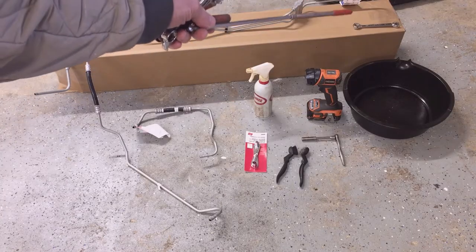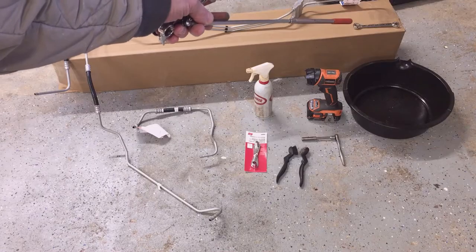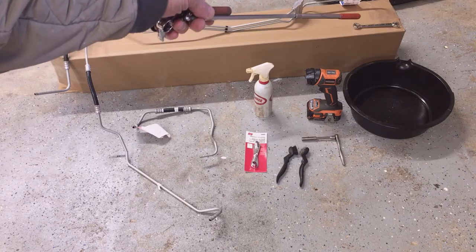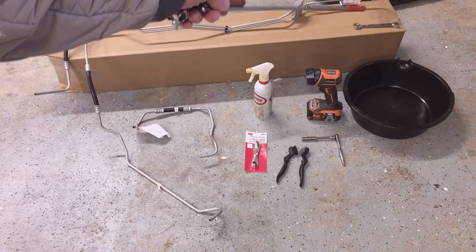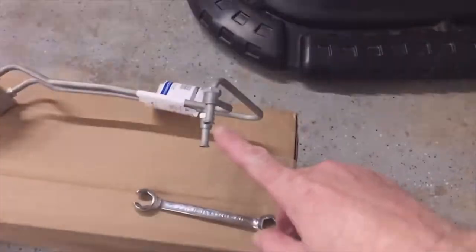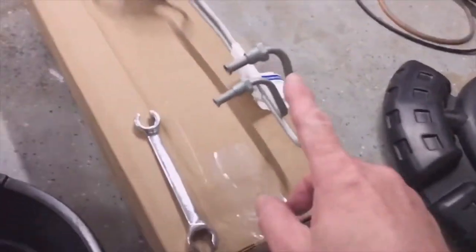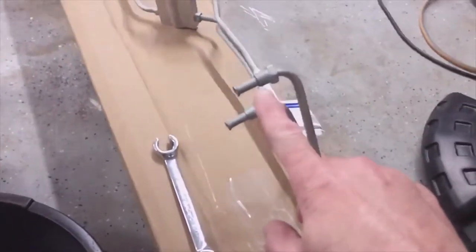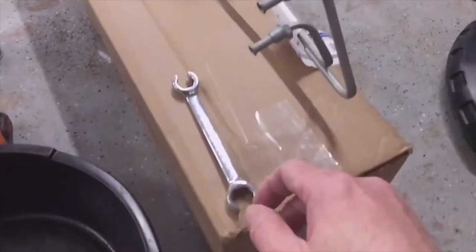You also need a line wrench, a 5/8 line wrench, or an open end wrench. I prefer to use a line wrench, especially on these enclosed lines like you see on the transmission end of these cooler lines. They have a flare nut fitting. You definitely want to use a line wrench there, and these nuts are 5/8.